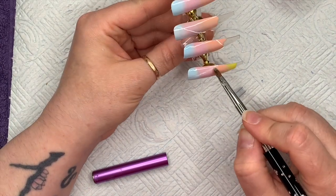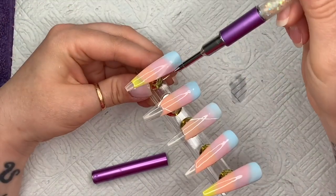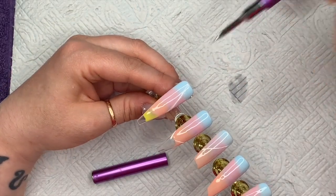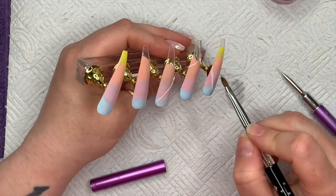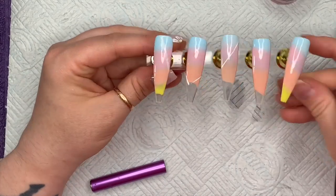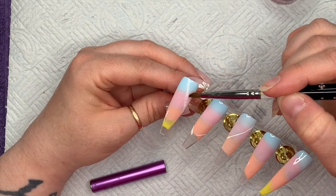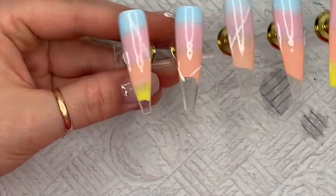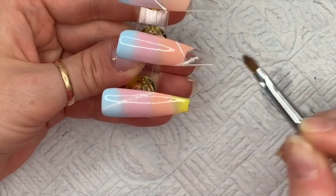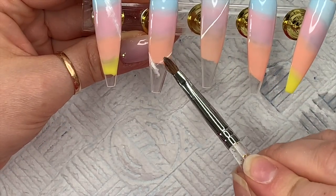I'm using acetone — you can use isopropyl alcohol — and just patting the white line carefully. I don't want it to spread too much. I'm adding a bit more color where I tapped a little too much, just to build it back up. You can see what I was trying to make — the stuff that leaves the back of the airplane. If I'd known it was supposed to be a light, I probably would have done it slightly differently.